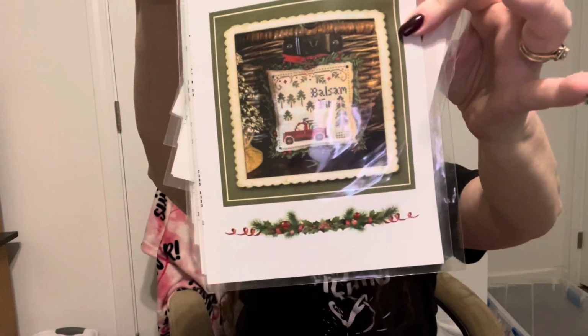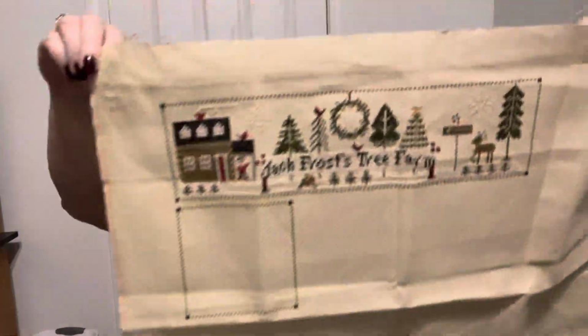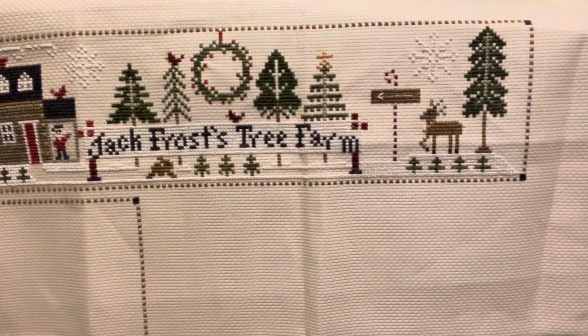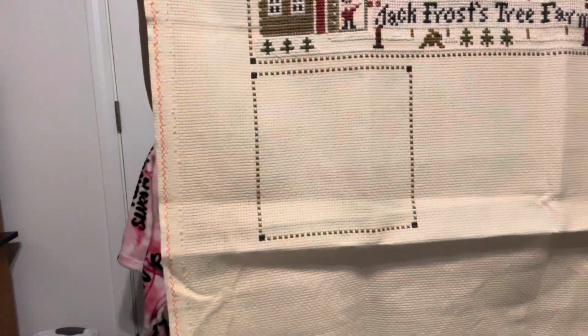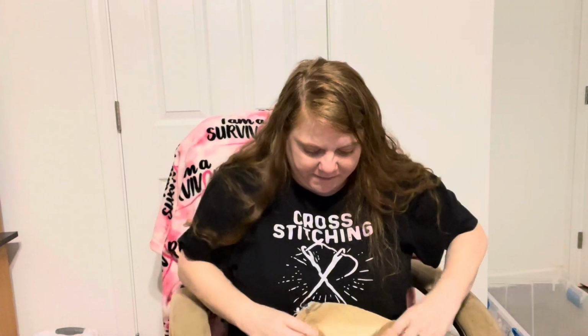Can you see that? Okay. The only thing I really have done on this is that very first one, and I have a start on, I believe this one is next, actually, the one with the little truck. And this is Parchment, as I said, and this is what we have so far. It's really, really cute. And then I have the box started for the next one. So I need to get to work on that one. It should go faster now that the very long one is done. And he's been in here since 2020, so it's time to get him moving. He is not slated for a finish this year.